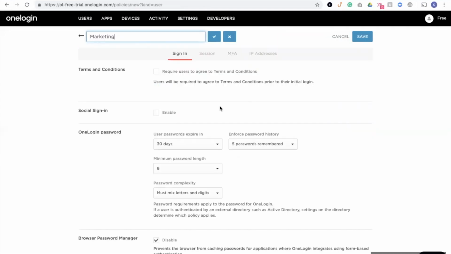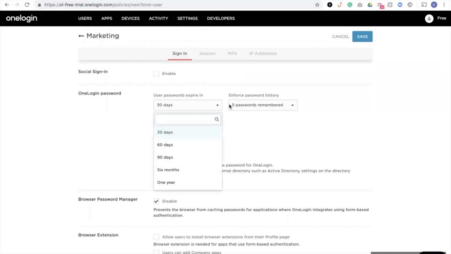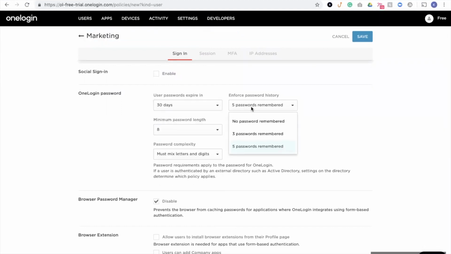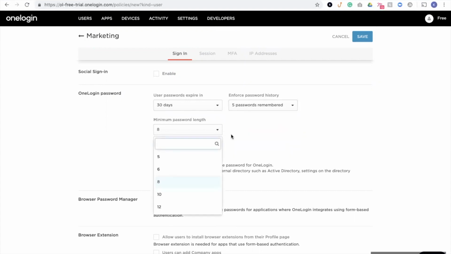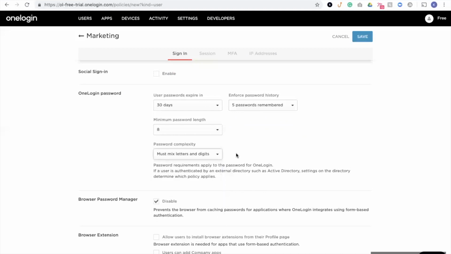When creating a security policy, we have the ability to control things like password expiration, the amount of passwords that OneLogin is going to remember when a user attempts to reset their password, and the length and complexity of those passwords that we're going to enforce on the users in this group.